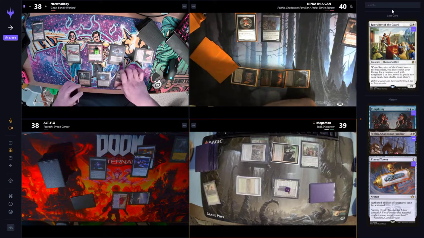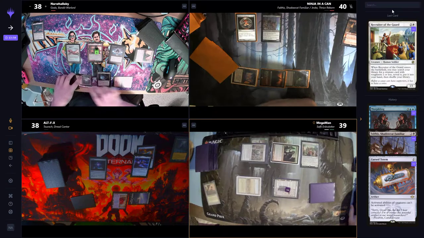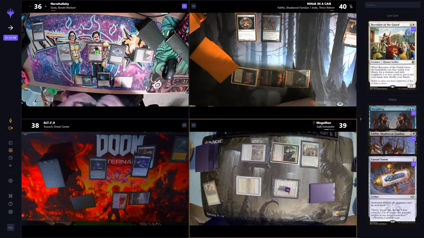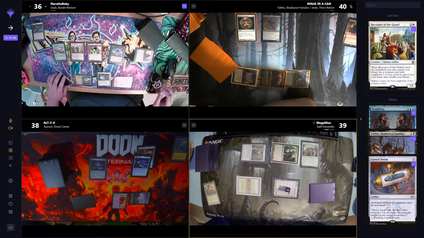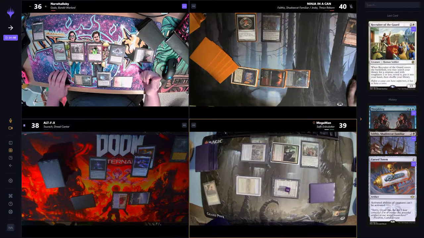I will use 1, 2, 3, 2, 1. Play an Imperial Recruiter. Good with that. I pass, Bradley. Okay. I pass.